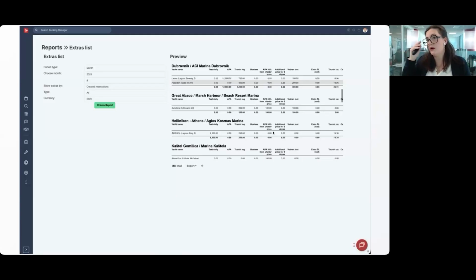So maybe when you go setting the extras for next year in Booking Manager, you can target the paddle to be available as an extra only on your largest unit, or only on your catamarans, or only on your premium units. Or maybe you can split it so that on your medium units they are a certain cost, and on the premium units they come as a package with, I don't know, bed linens. So this allows you to really go into the details of your extras and make your plans accordingly per base, per boat for the next season.